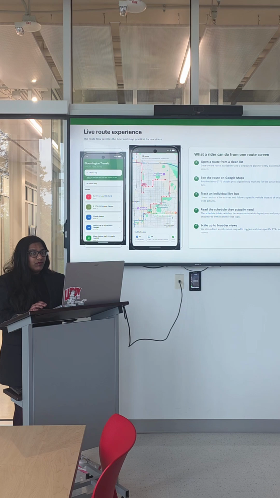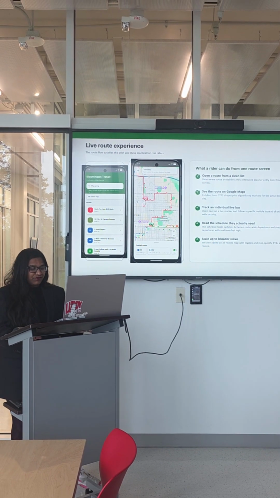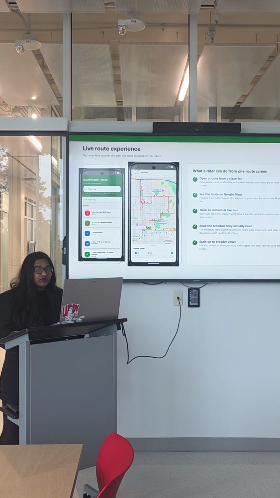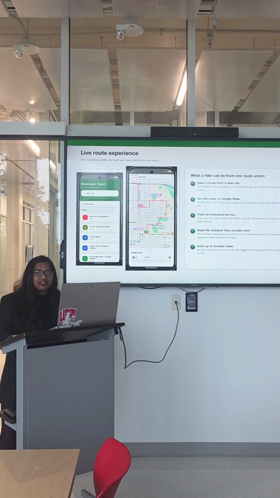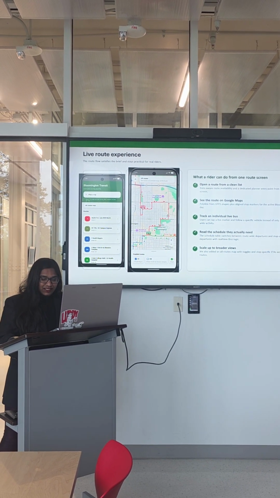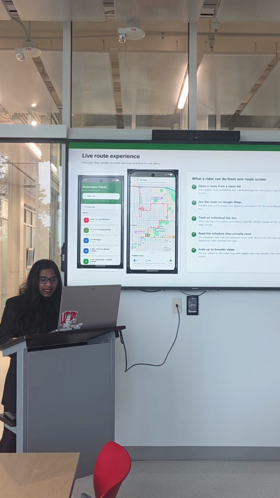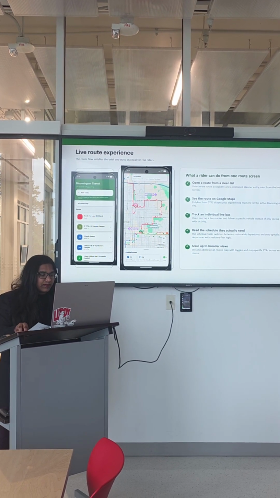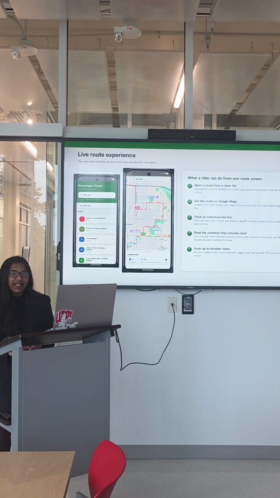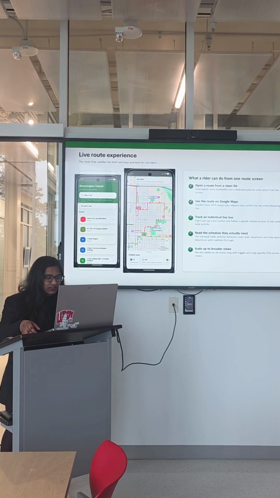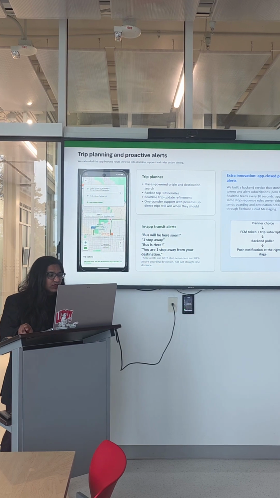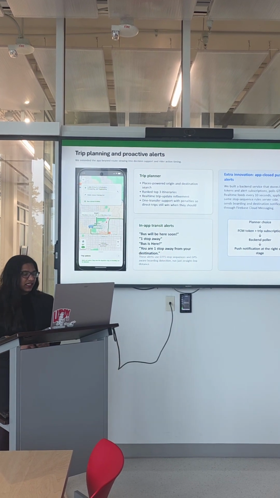This is where we move beyond the minimum brief. We added a real trip planner so riders can choose the right option, not just inspect a route. Then we connected planning to action timing by giving them alerts. In the app, the rider gets boarding and destination alerts based on stop sequences, and also GPS-aware boarding detection.